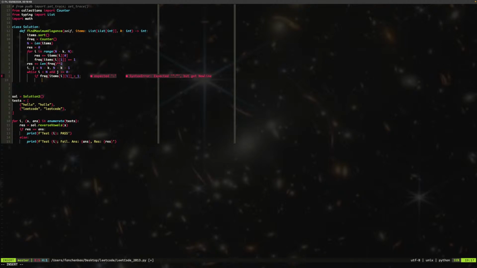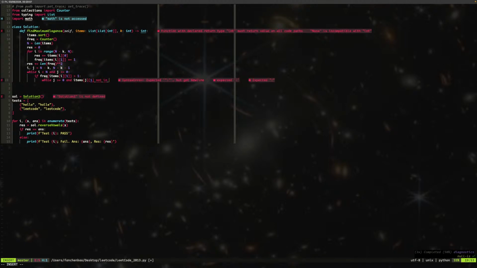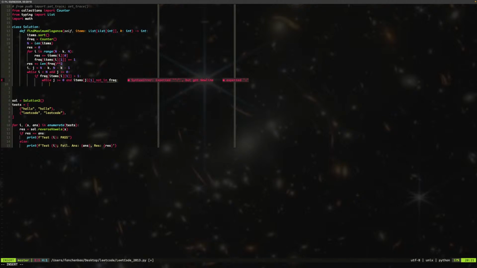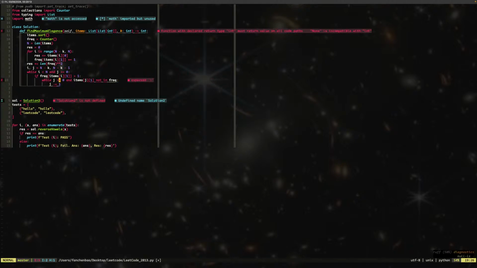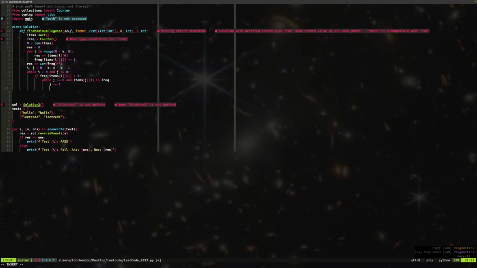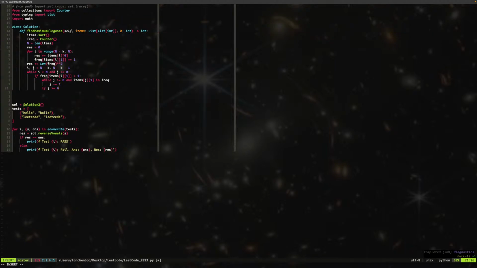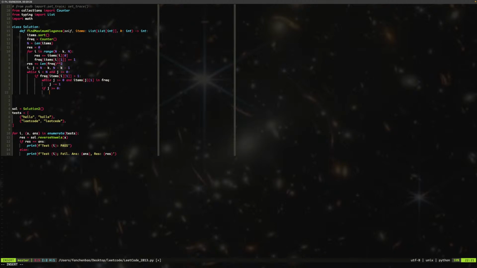okay, if it's larger than 1, then we can try to replace. Now how to replace? We need to check the j, right? For j I need a while loop. We say while j is larger or equal to 0 and items j 1 is in frequency, frequency j 1 minus equal 1. Once we get out, we say if j is larger or equal to 0, because it could have gone all the way through, then we can try to do the swap, right? How do we do the swap?